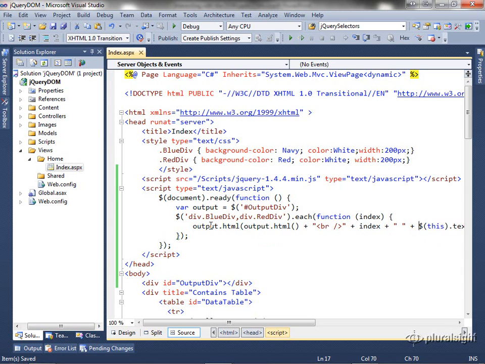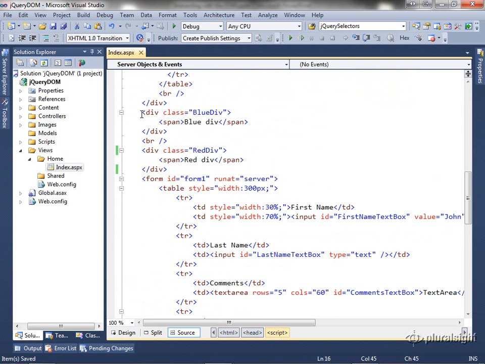So to review, we're going to go in with a selector. We're going to select all blue div divs and all red div divs. And of course, these are the CSS selector, but we're going to be specific. We're then going to do an each on the set that's returned. Now that should only return these two items that you see right there. We should get that div and we should get that div.